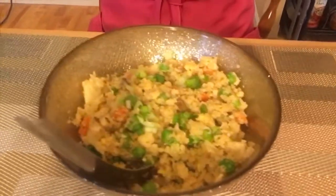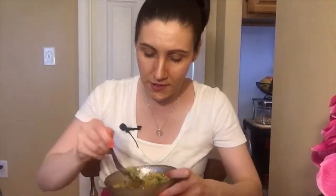All right, so I plated my food and I'm ready to eat. I just wanna show you what it looks like. Look at this beauty. Ta-da! Looks just like fried rice. It tastes delicious. I have to say that I've tried so many different combinations for this, and this is by far my favorite. So let me give this a taste again.